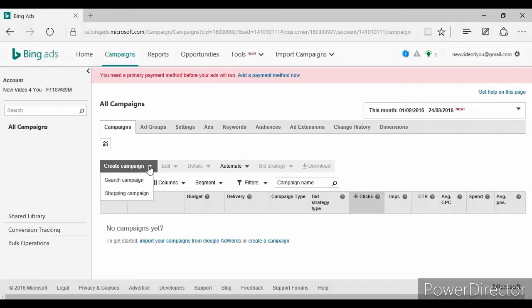Scroll down a bit more and you come here to create an ad. Now you want to create an ad, and first of all you decide on your ad type and your ad title. Now the ad title is the headline, and as you remember we discussed earlier, the headline is not designed to get the maximum number of clicks, but rather to get the right kind of clicks. Then you want to have your ad text.